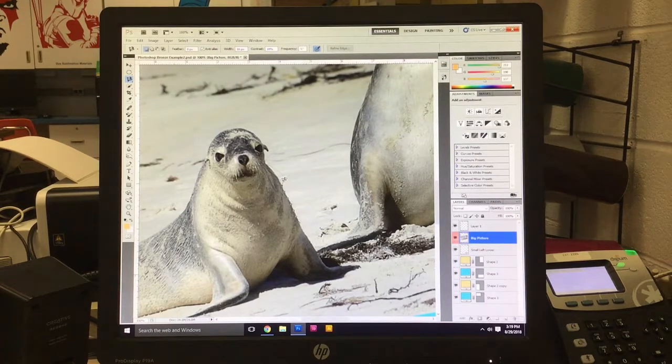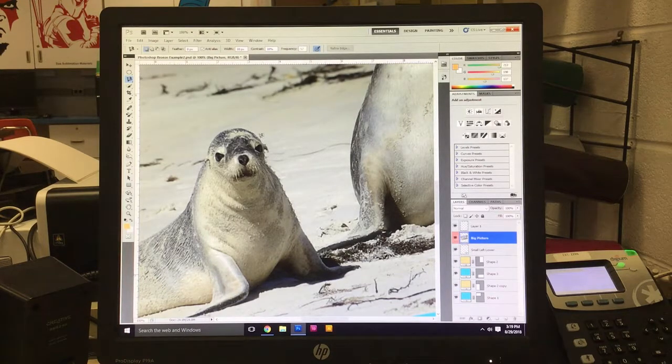Let me just try to go off of the curve just a little bit. You see how the line is just slightly snapping to the specific edge of the seal? That is because the magnetic lasso tool picks up the difference in color of the pixels and then tries to trace it accordingly. So even if I'm a little bit off here, all right, it will still keep tracing the seal.